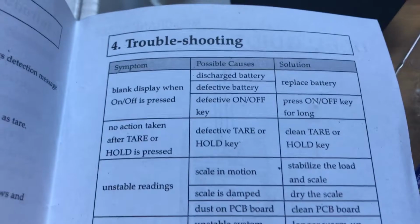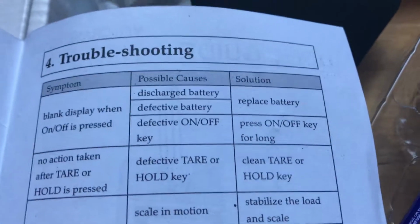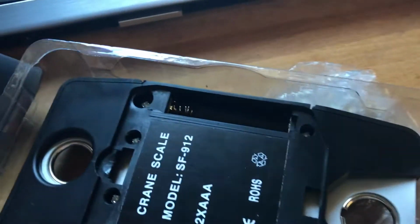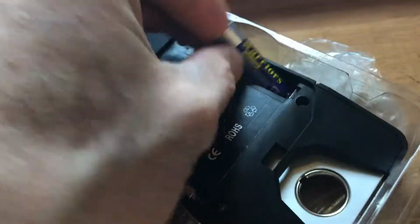So if that makes any difference, there is no information in there that says any plus or minus on here anywhere. I also read all the way through your instruction guide, and it does not show anything in here about any positioning of the batteries. I did go through the troubleshooting: if a blank display when on-off is pressed, discharged battery, defective battery, replace battery, I've done that. Defective on-off key, maybe that's the case, but I did press the on-off key for long. Not sure what else to do here, but let's go ahead and put those batteries in the wrong way, or what I would think would be the wrong way, and try it that way. Let's see.